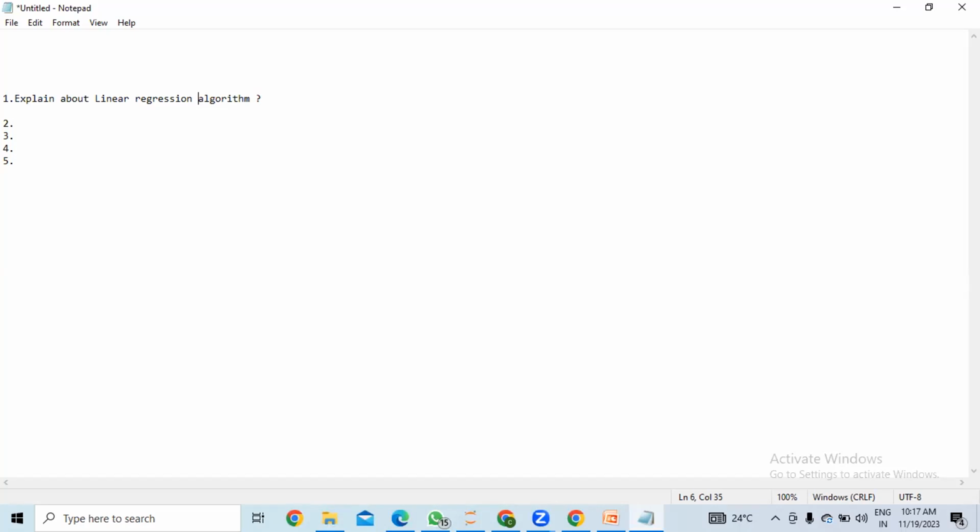What is that coefficient? What is the work of m? What exactly is it doing? m is a value, the amount of change in y with the change in x. Okay, good one. And the coefficient?